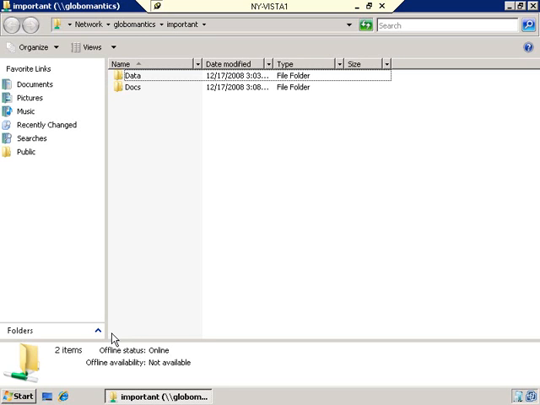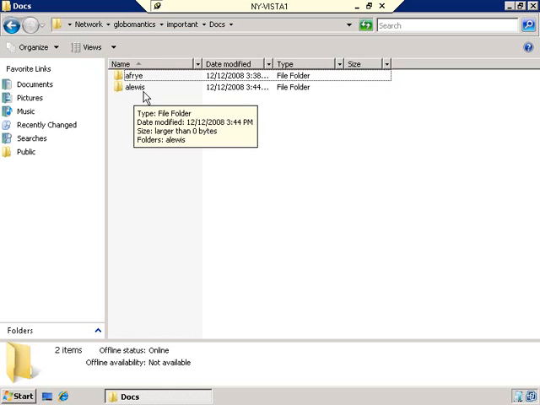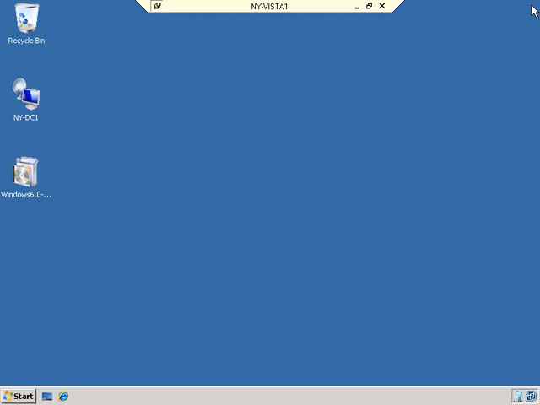From that one share, I now have two different shared folders that I can get to, and I don't need to know where these shared folders exist. They could exist on any server within the domain. If I click on the data share, it takes me into that data share. If I click on the docs share, it takes me into that user docs share, where we had A. Fry and A. Lewis who had logged in and created their own user documents. So that's just to show you how that works.